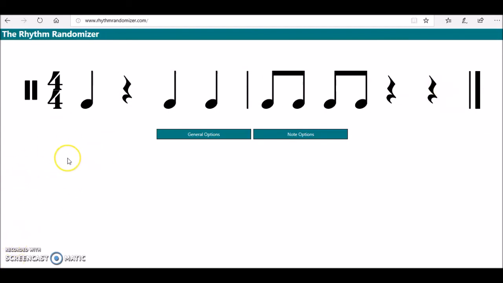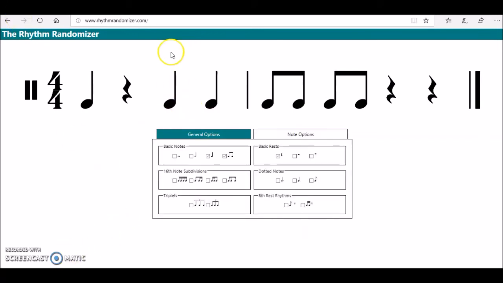So, I want you guys to try to count this. I'll keep the steady beat by clapping for you, but here we go. If you didn't get it, that's totally okay. So, we're only looking at tas, TTs, and ta rests right now. We'll get into more complex rhythms later on, like we did in class, but I just kind of wanted to give us a good start and get us going correctly.